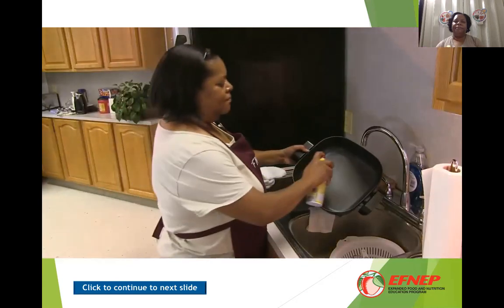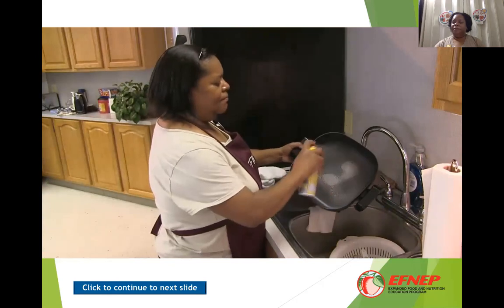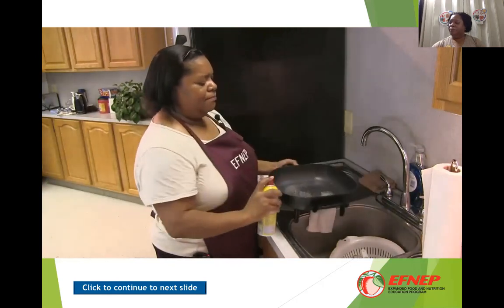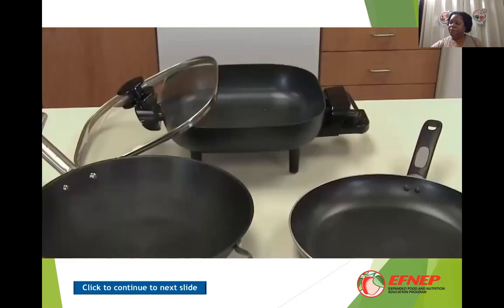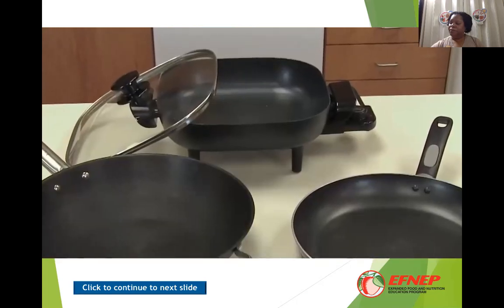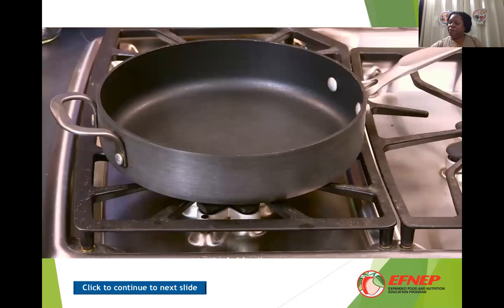First, spray your skillet with nonstick cooking spray. It's a good idea to do this over the sink, so your floor doesn't become slippery. Preheat the skillet to 350 degrees Fahrenheit. If you are using a skillet on a stovetop, heat over medium heat.